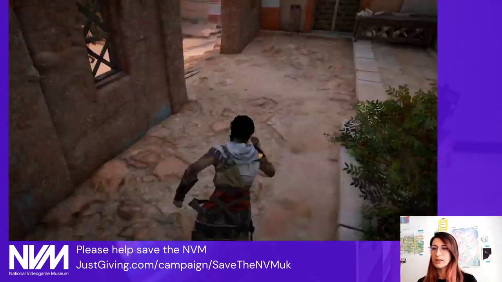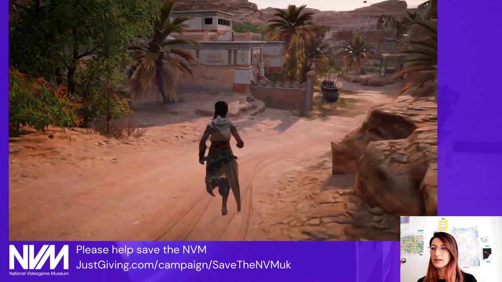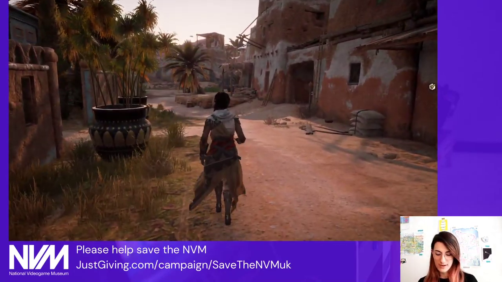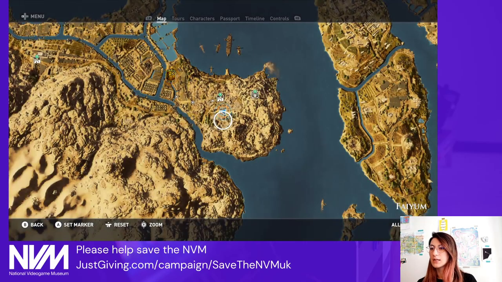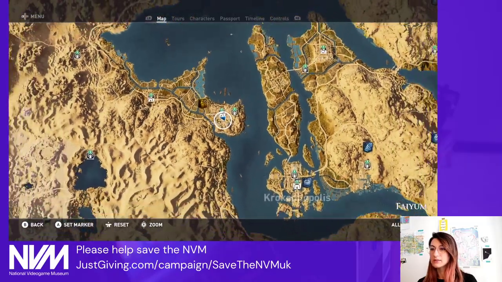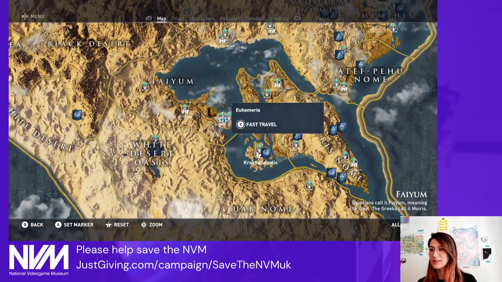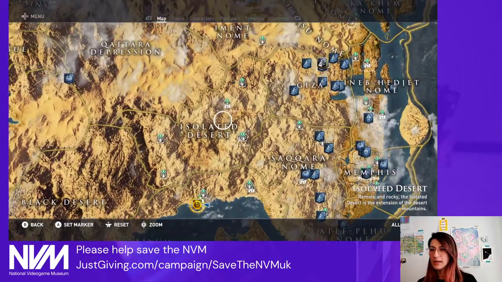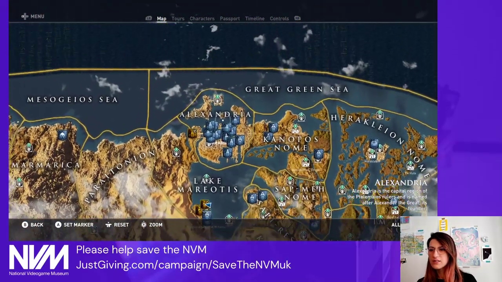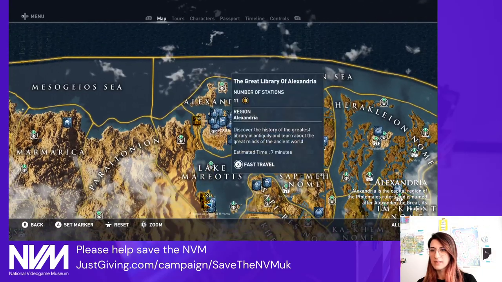Let's explore down here. And then maybe we'll do another tour, or maybe we'll explore somewhere else. So let's have a look at our map, and then see where we are right now. Maybe we'll go to Alexandria because that's all the way up here, and it's kind of the start of the game, if that makes sense.